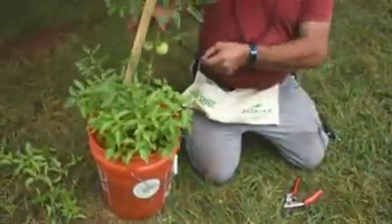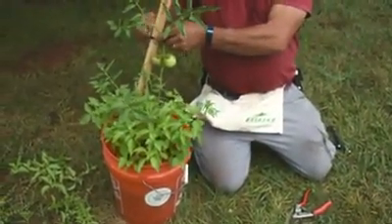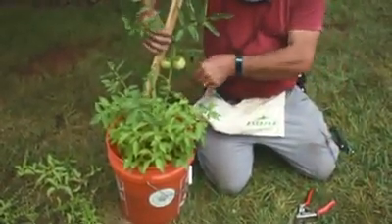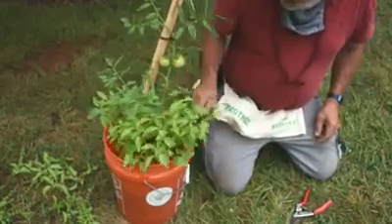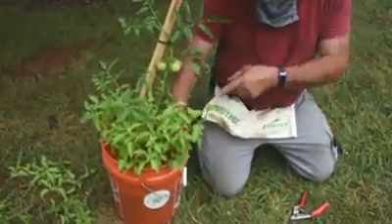So here I'm going to tie up this tomato. I just cut a piece of this tie material — we use it in the vineyard. This is a little fancier than you may have, but it'll work pretty good to keep that up and not cut into the tomato plant itself. This one's pretty small; it's definitely fighting for a little attention from the soil with the basil.